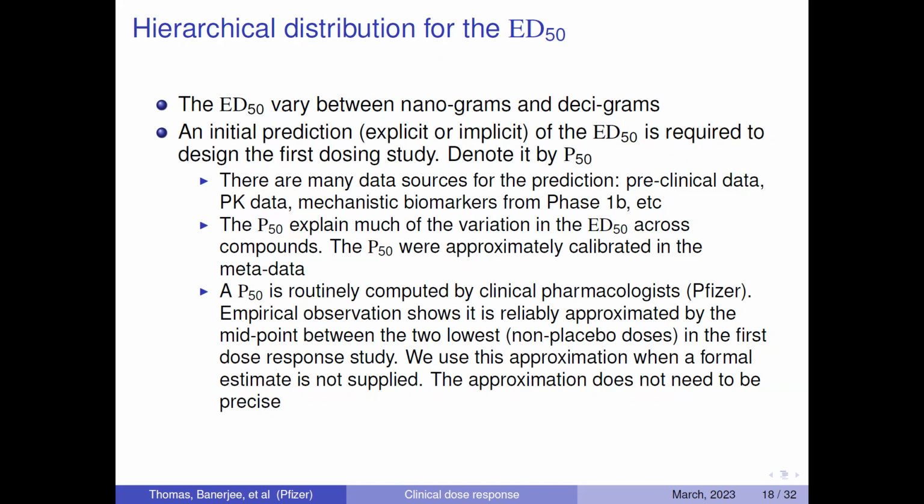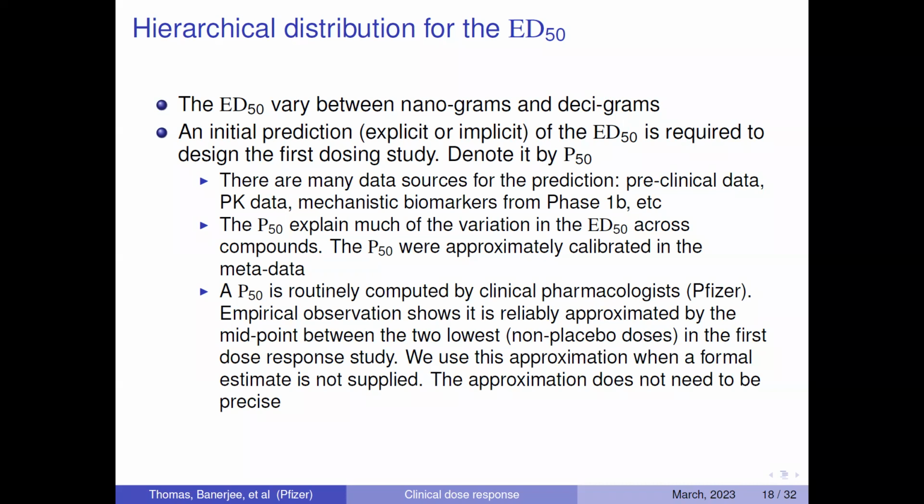So the issue, and there is an issue here, is not that we do a bad job of locating where to place the dose ranging studies. The issue is that we're just way too narrow and way too optimistic about our information. Now that P50, at least where I work, is routinely calculated by the clinical pharmacologists. And they pretty much always do that for us.